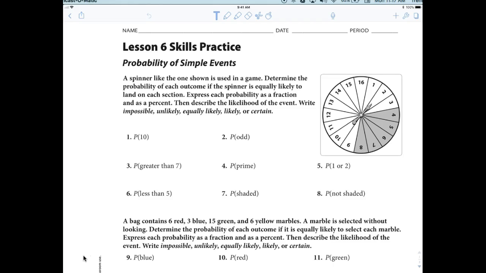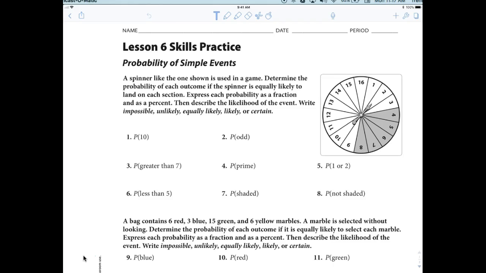Now listen, generally the only thing I care about is that you're able to write it as a fraction, because most of the time probability is written as a fraction. We'll try to go through and answer all these questions, all right? Because I would like for you to know what they mean by impossible, unlikely, equally likely, and likely or certain. I'll show you what that means. Very, very obvious and very easy, all right? But you got to listen to me.